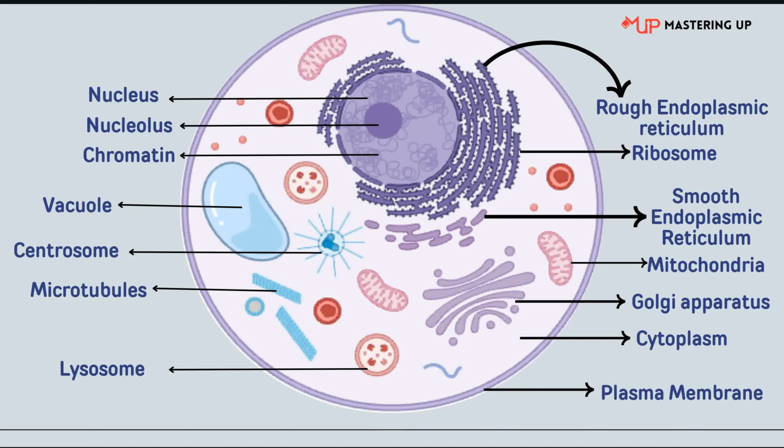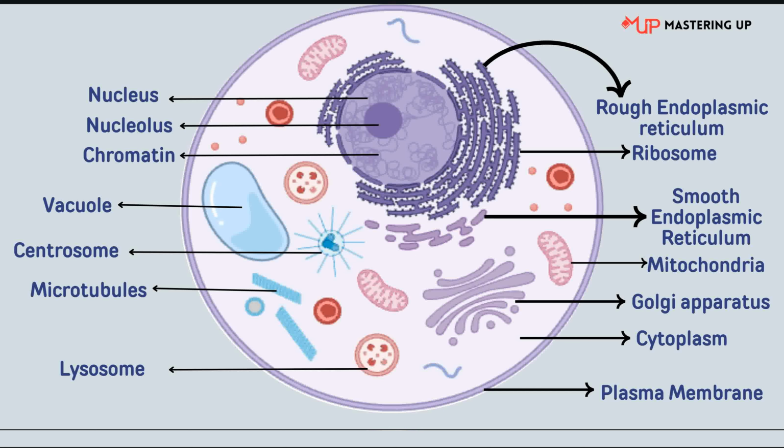And then we can see the cytoplasm. The nucleus is suspended in a jelly-like substance called the cytoplasm, which fills the interior of the cell. The cytoplasm contains not only the organelles but also a fluid called cytosol, where many chemical reactions occur. This cytosol provides a medium for organelles to interact with each other and for important processes like cellular respiration and protein synthesis to take place.